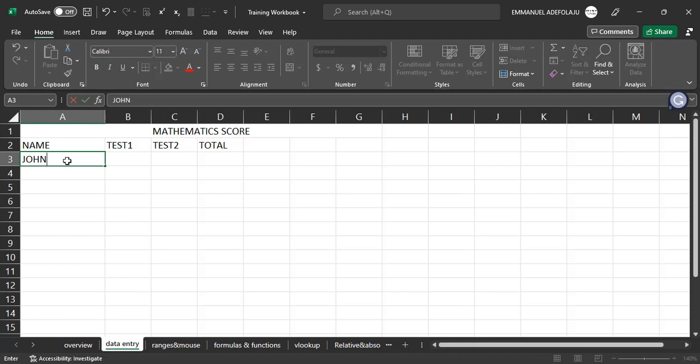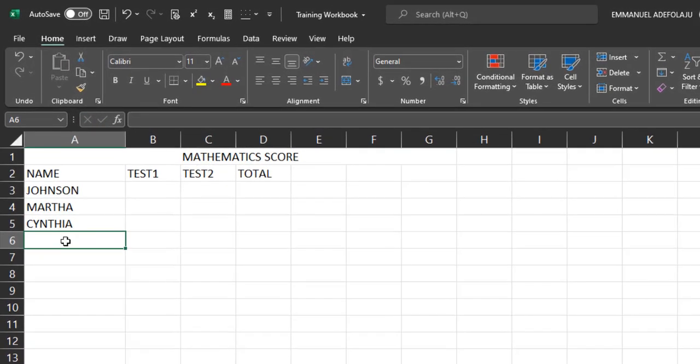I can enter Johnson. I have a Martha. I have Cynthia. And I have John. Then I can enter the text on the left, while numbers go to the right.